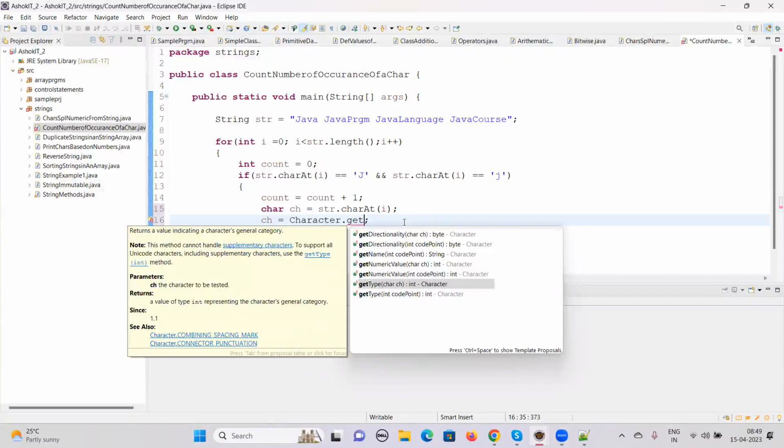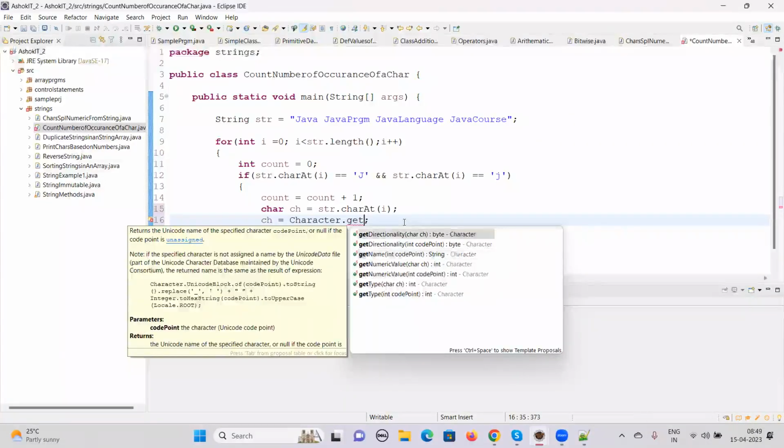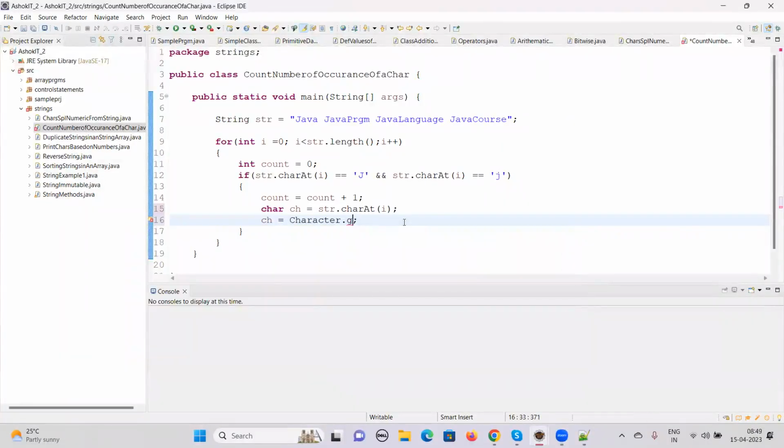It's going to return the integer. We have a whole set of integers here. If I say charAt(i), that value, the count, whatever we have, 1, will give the actual ASCII value of it. But I need to convert that into a character. So if I want to convert it to a character, what can we use?